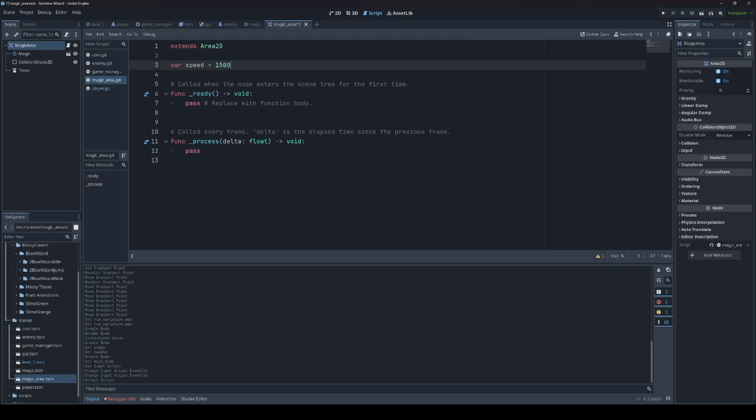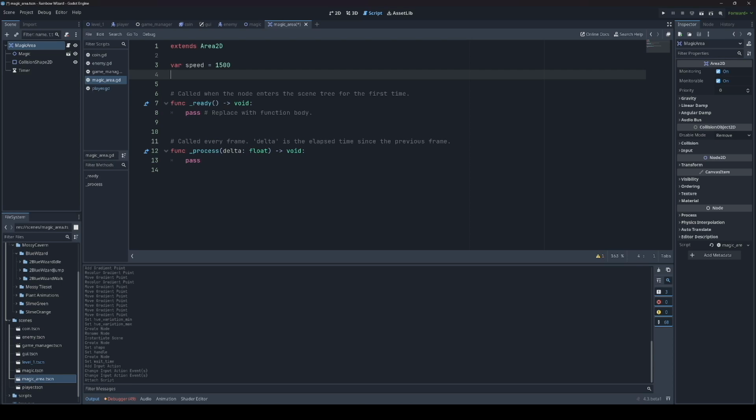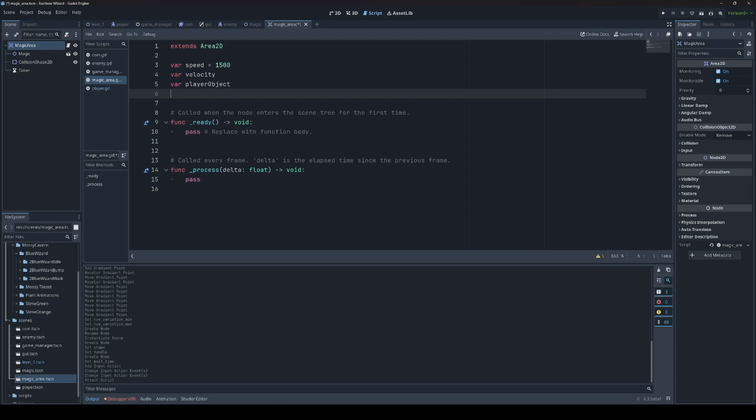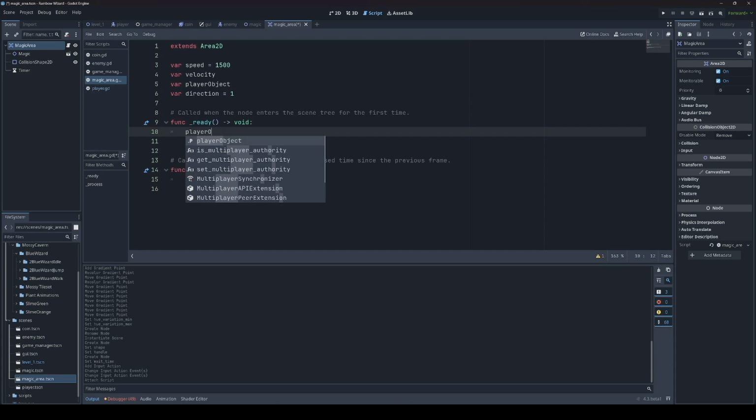Set up a speed for it. We'll give it a velocity. We're going to want a player object and a direction, and we'll set that to 1. Really, it's not our player object that we want, it's the animated sprite, so player object.